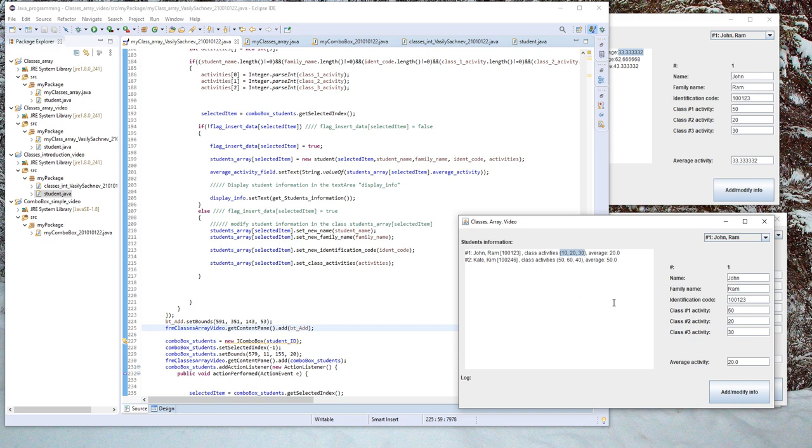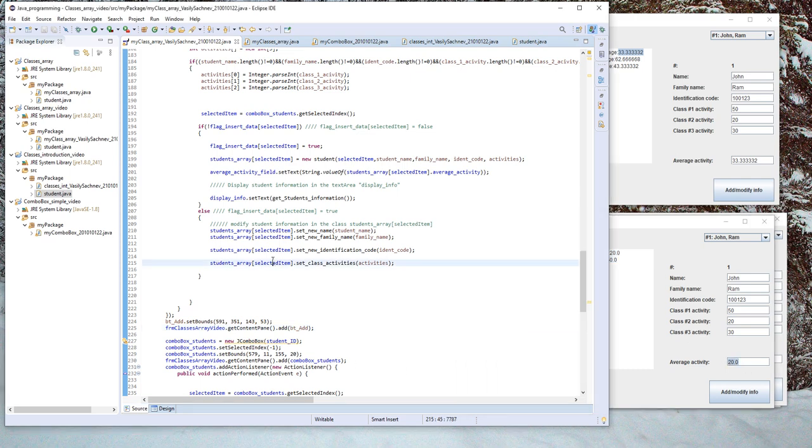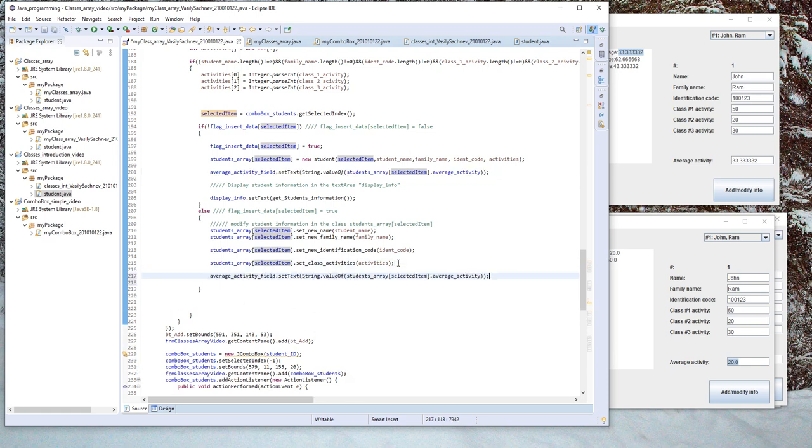Again, why? Because we modified the data inside of our class, but we did not update our students' information, and we did not update the average activity. In order to update the average activity, I am supposed to use this line. So the new average value will be calculated, and now we will display that average value here.